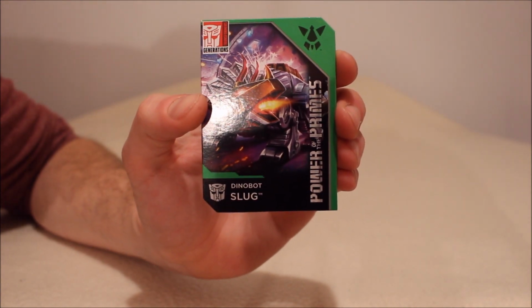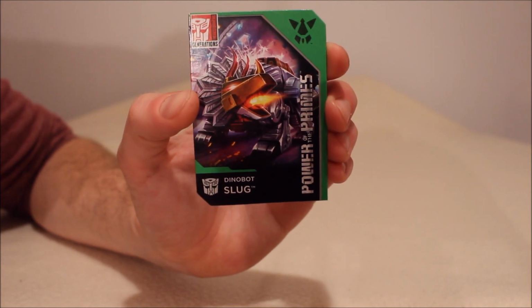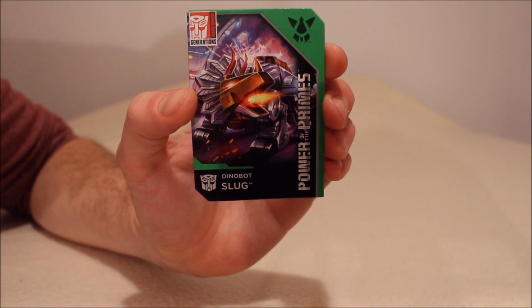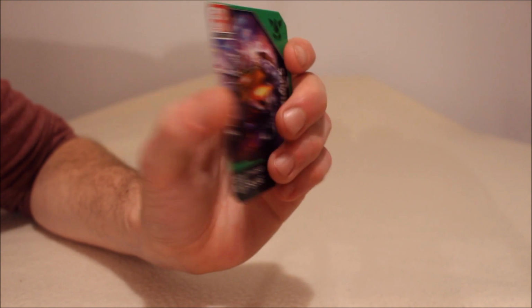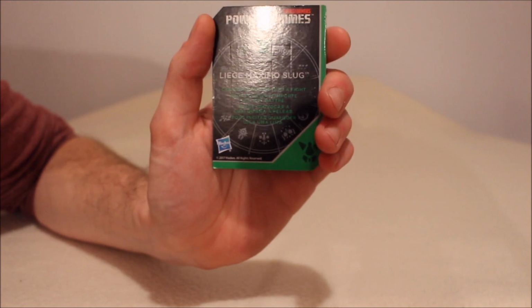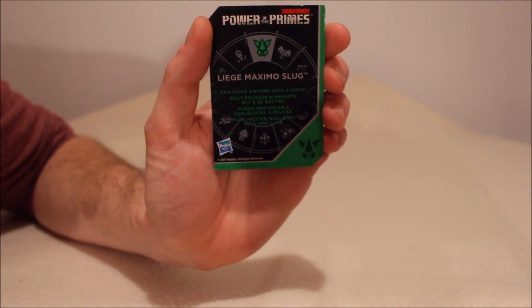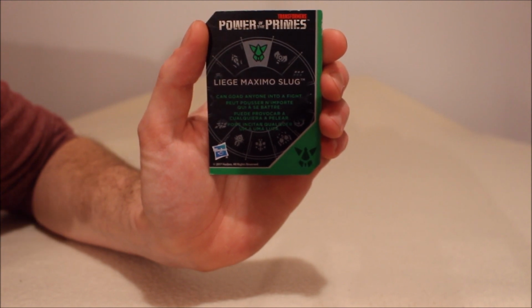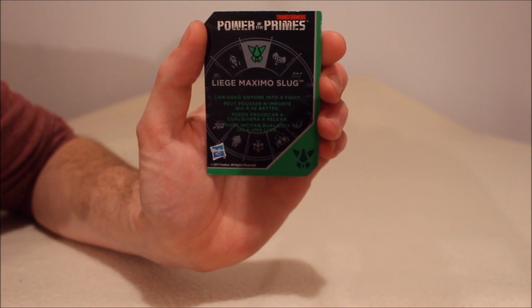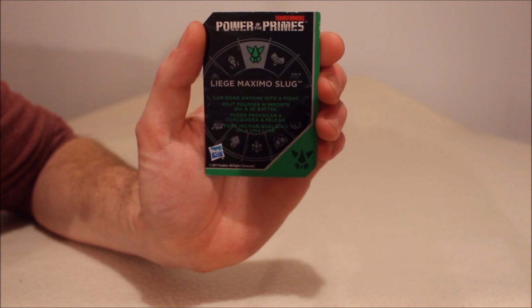And next we have the ever-popular collector card. I'm not collecting all 12 of these because there are 12 variants that come with these guys. Not interested. There's no tech specs on them. This is Liege Maximo Slug. Basically, he can manipulate and goad anybody into a fight, which kind of, I guess, matches for a Dinobot.